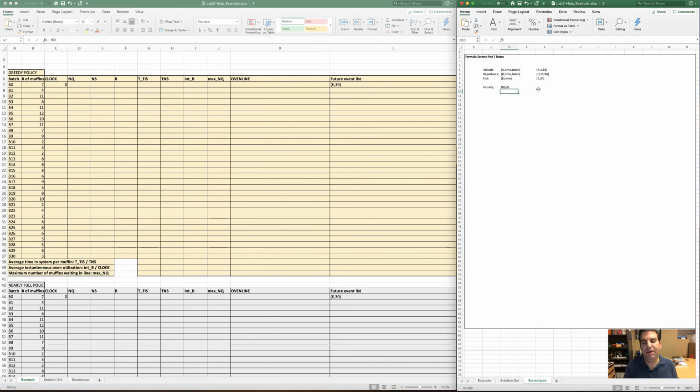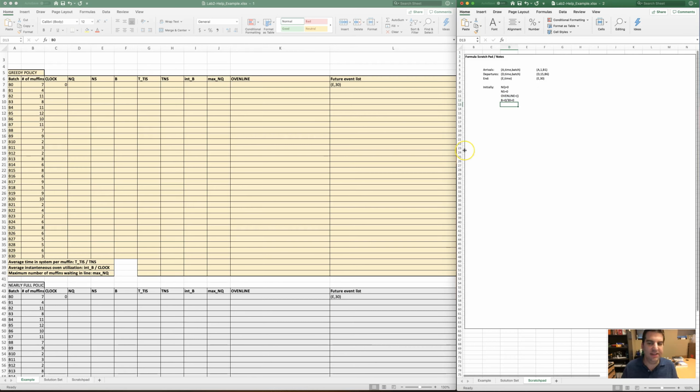The number of muffins in the oven, in S, the number in service, is 0. The oven line is empty, so I'll put open parentheses, close parentheses. And then the instantaneous utilization B is just going to be 0 divided by 30, or 0, because the instantaneous utilization is defined as the number of items in the server divided by the total capacity of the server. So the instantaneous utilization is initially 0.